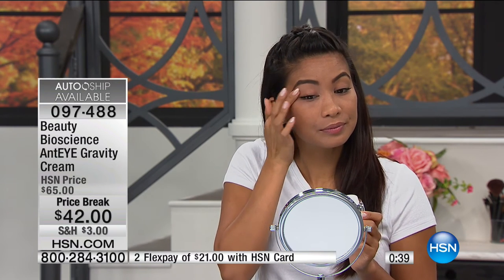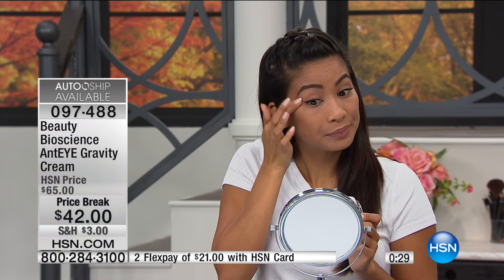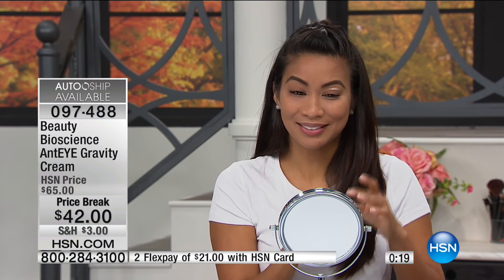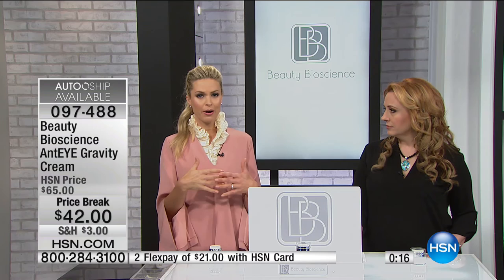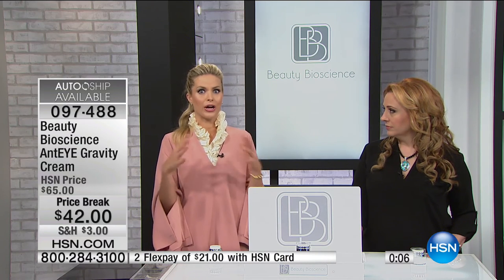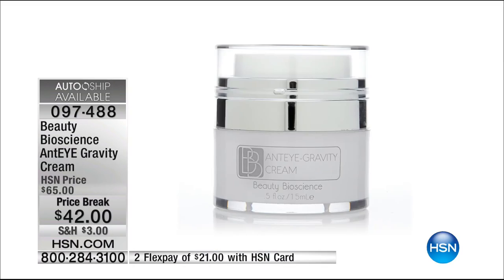I developed this selfishly for myself. My makeup artist could always tell when I was tired because my right eye would start to sag on air. I challenged my chemist, opened a whole new R&D budget, and said I need something to restore the lift to that eye. I started using this product for six months, not even thinking about selling it. My makeup artist started using it and said, 'Jamie, you've got to sell this.' She said hooding is a problem everybody has. So we launched it and it's been sellout after sellout because it's so frustrating to have hooding and not have a product that addresses it. Everything out there is for puffiness and fine lines.